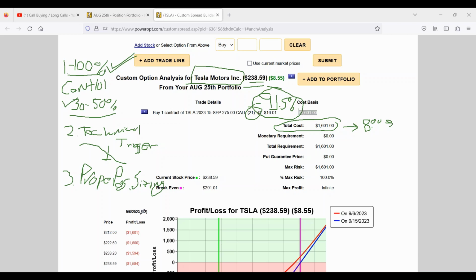When everything else was bullish, it wasn't the stock's fault. They're still leaders in their industry, but the market just had a bad few days, comments from Powell, things of that nature. Even though you're in an extended bullish run in the market, all of a sudden there's a correction over a 3 to 5 day period. The 3 or 4 bull puts you have are down 50% of their maximum loss. It's better at that time to close, not to manage necessarily in those situations. And yeah, your portfolio will drop 50%. But if that only represented 15% of my total portfolio, I'm only down 7.5%. I can make that back up.